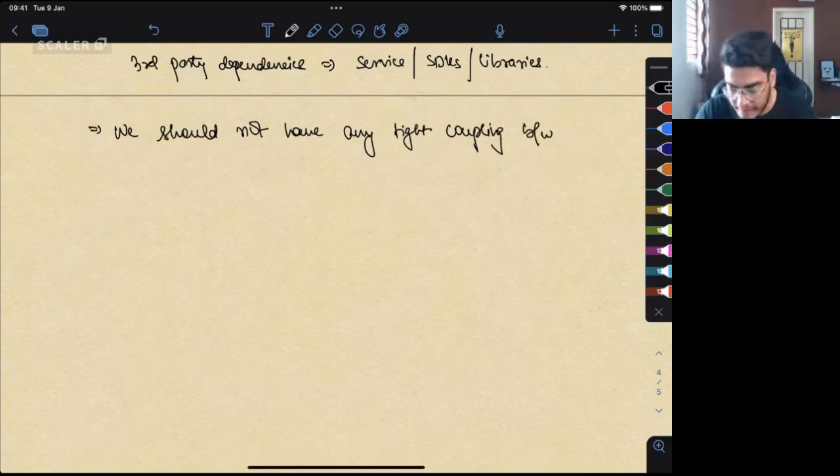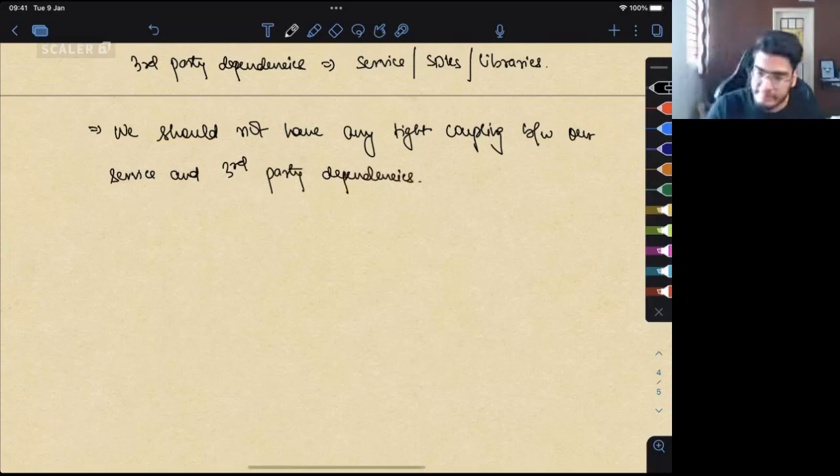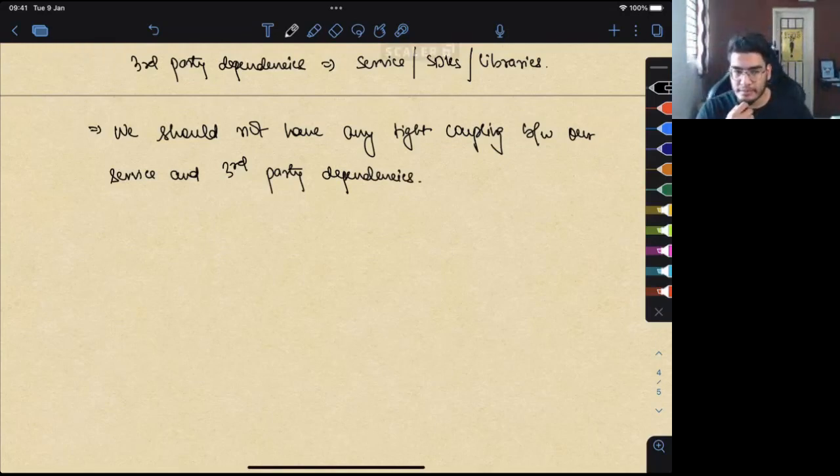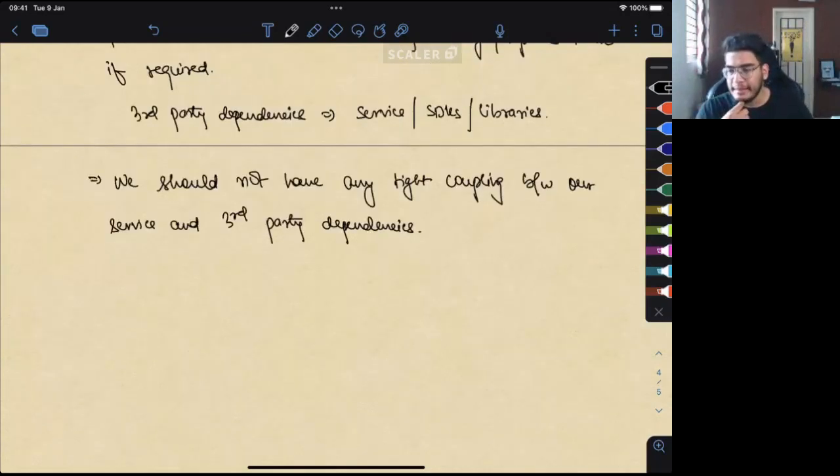So what can we do to make sure that we have loose coupling? What do we use to maintain loose coupling? Interfaces. Exactly. Correct.